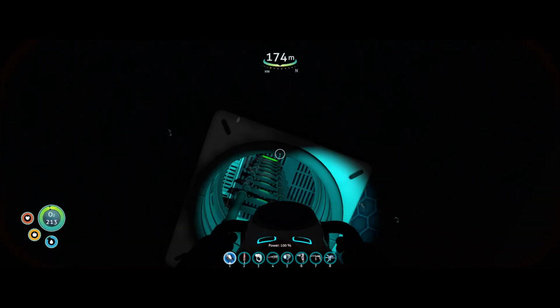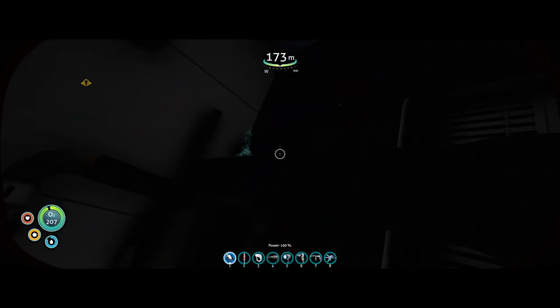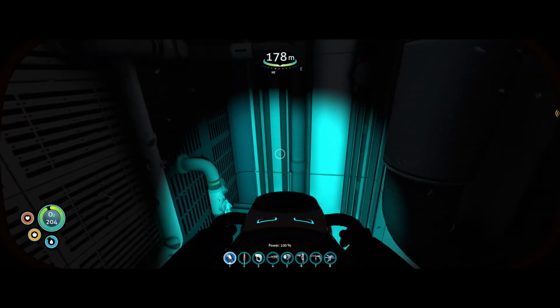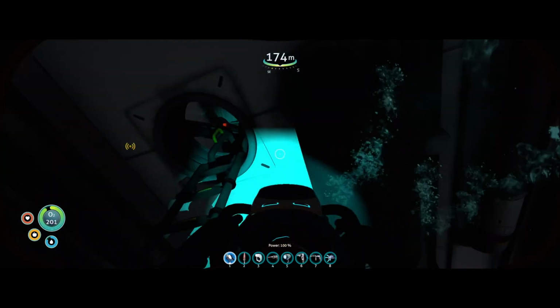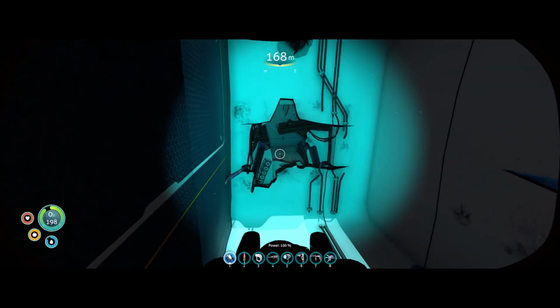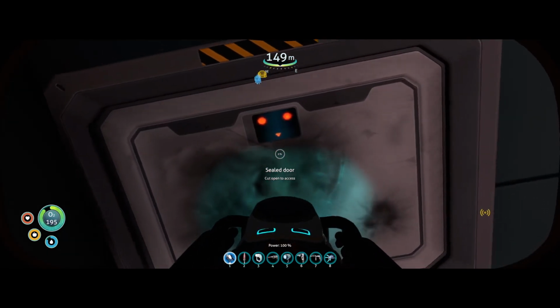Okay, so in this wreck, you can come down here. There is sometimes stuff to... Come on, don't be like that. Here we go. There's sometimes some decent stuff down here that you can find. There's a whole lot of nothing down here for me, though. So, we'll come out, come up, through here, to this sealed door.